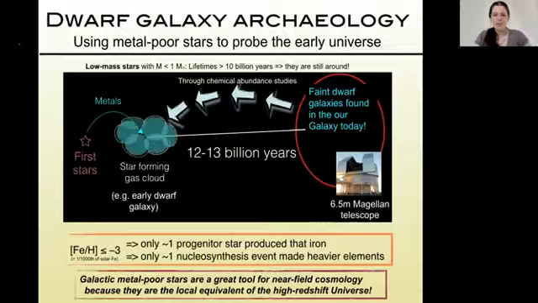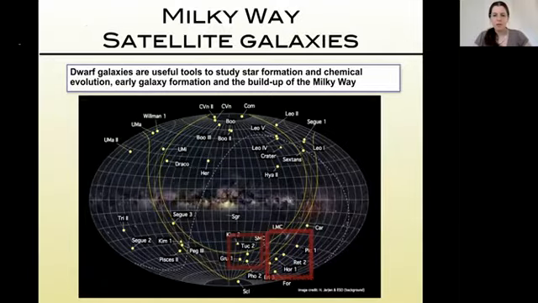But as it turns out, rather than just one star, you can use an entire galaxy also as a unit to study the conditions at early time. And I'd like to highlight this approach by means of 2 examples. And here they are. So this is a plot of, it's not super updated, but shows a whole lot of the dwarf galaxies discovered in the last 20 years or so. And at the bottom there, you will see Tucana II, TUC II, and Reticulum II. I'll be talking a little bit more about those now.